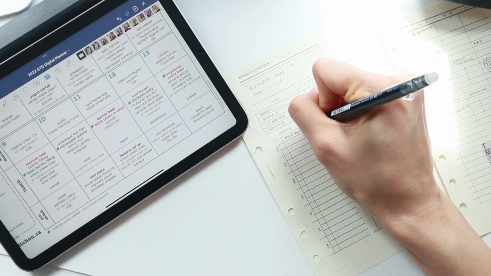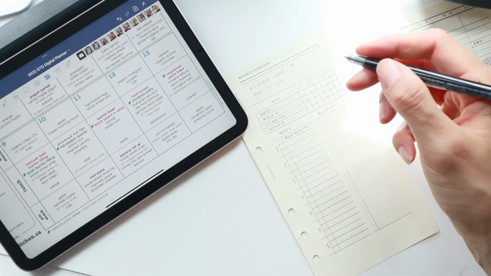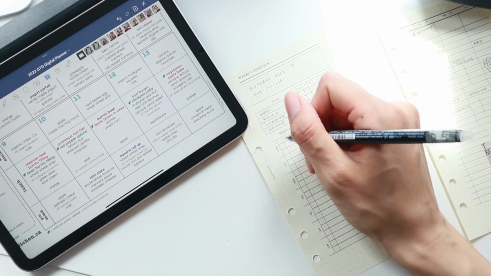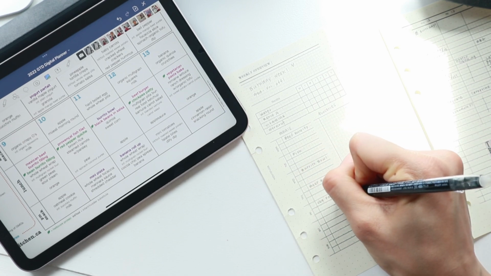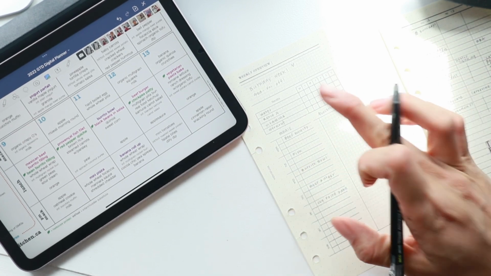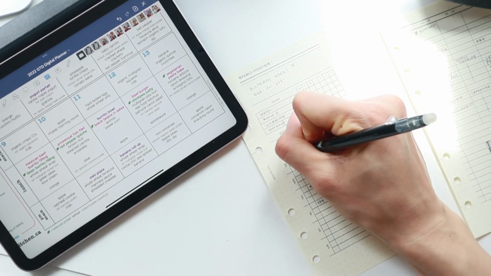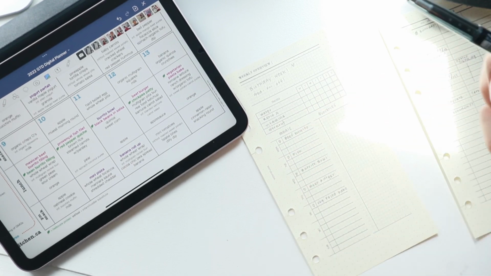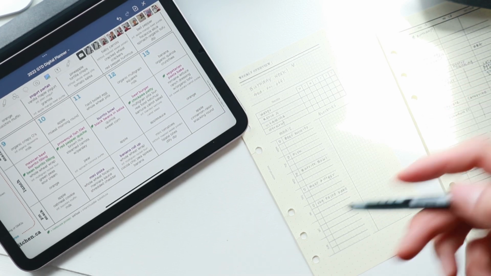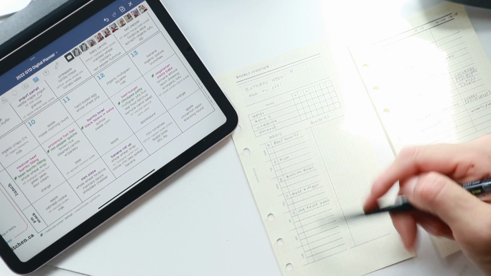But of course, if you don't have kids and you want to do your meals, there's three spots in each day to do breakfast, lunch, and dinner if you want. Okay, so there's the kids' daycare meals. So I usually just put a D here to specify that it's daycare. And then after I make my grocery order, a lot of the time I just see what the deals are in the week, and that'll inspire my meals for that week.